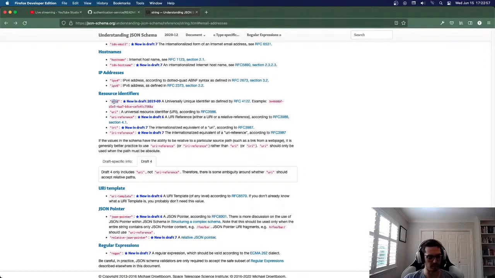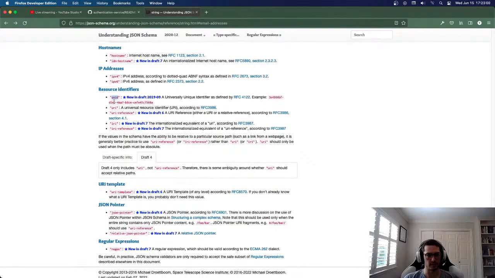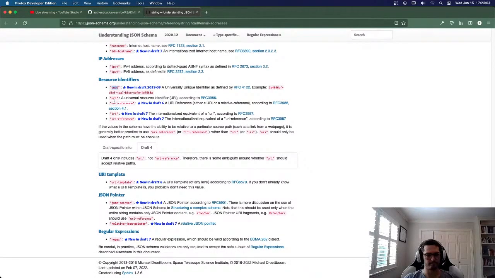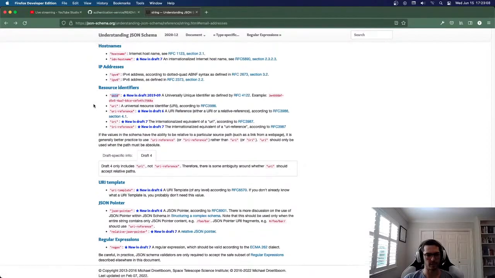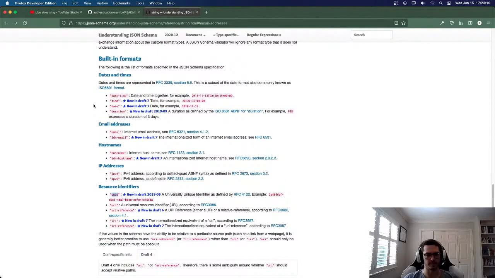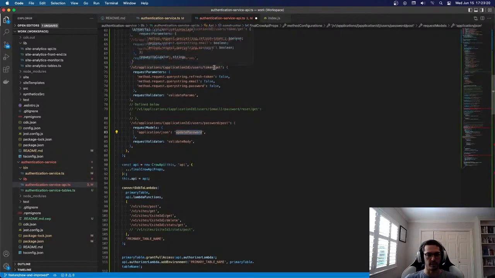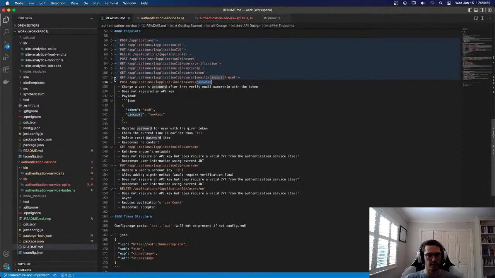I don't know if I want to use a UUID or not. Yeah, I'll just leave it like this. Token and the new password, and that'll be accepted by this guy.